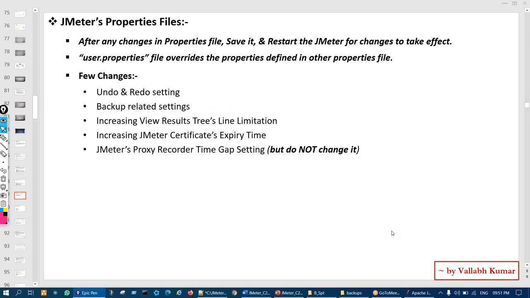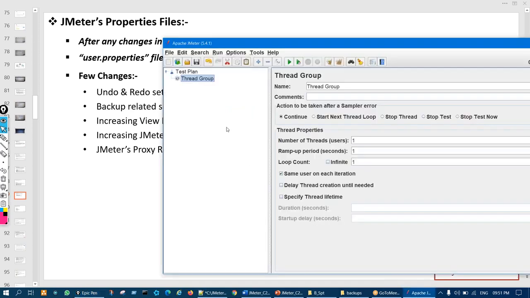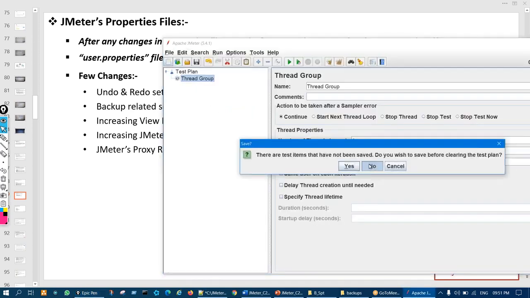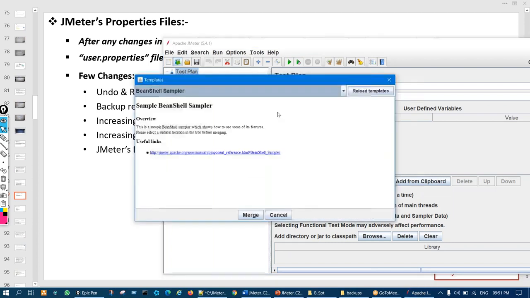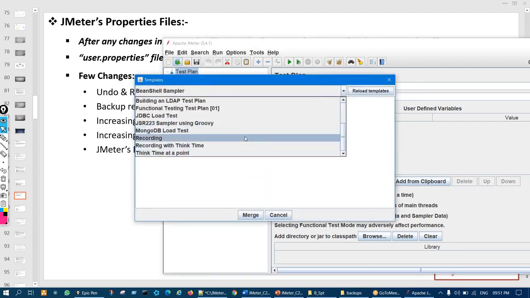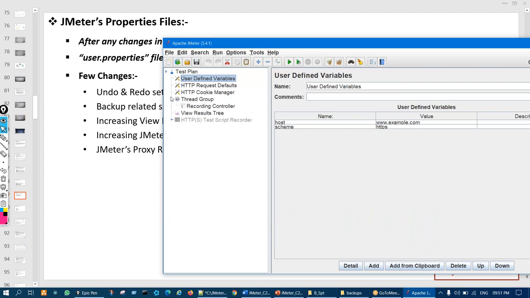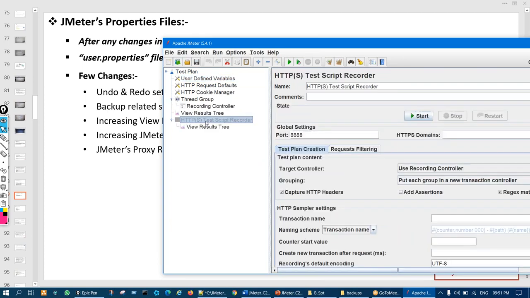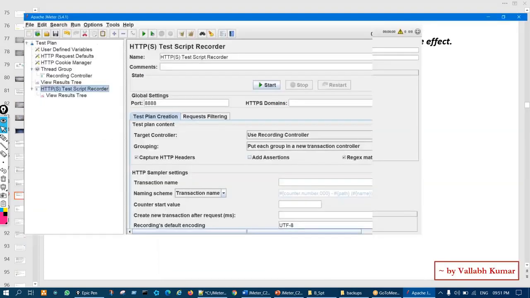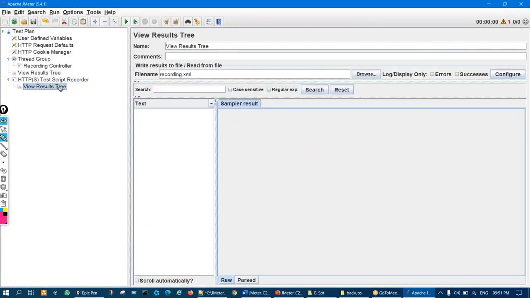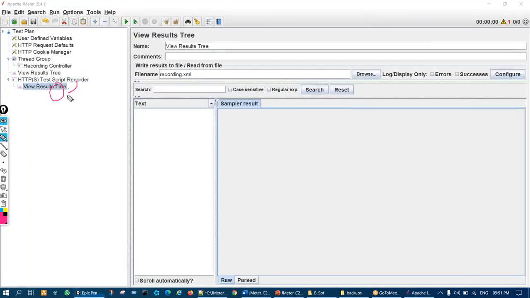So this View Results Tree line limitation, the meaning of this is, whenever we record, in this View Results Tree, which is inside this HTTP Test Script Recorder, the original logs will be captured, correct?